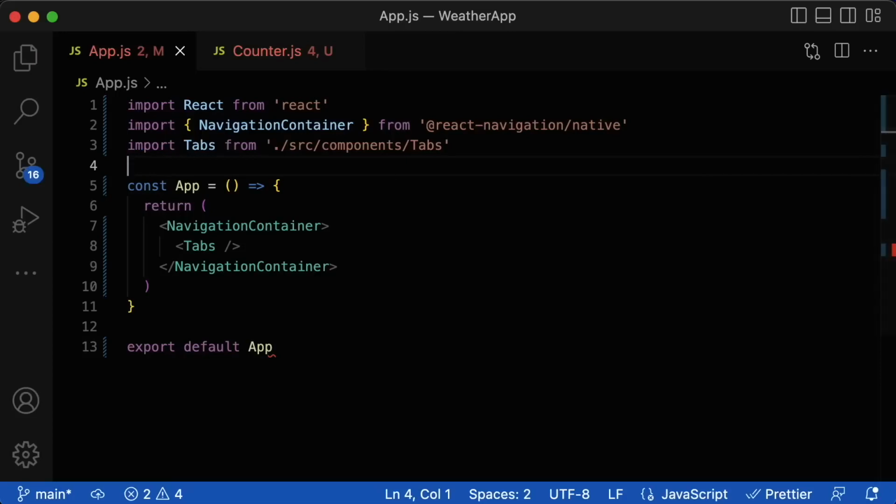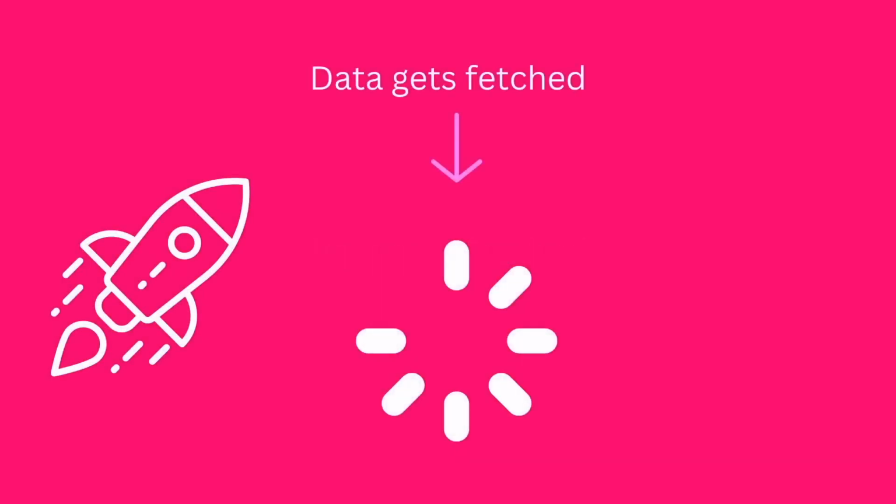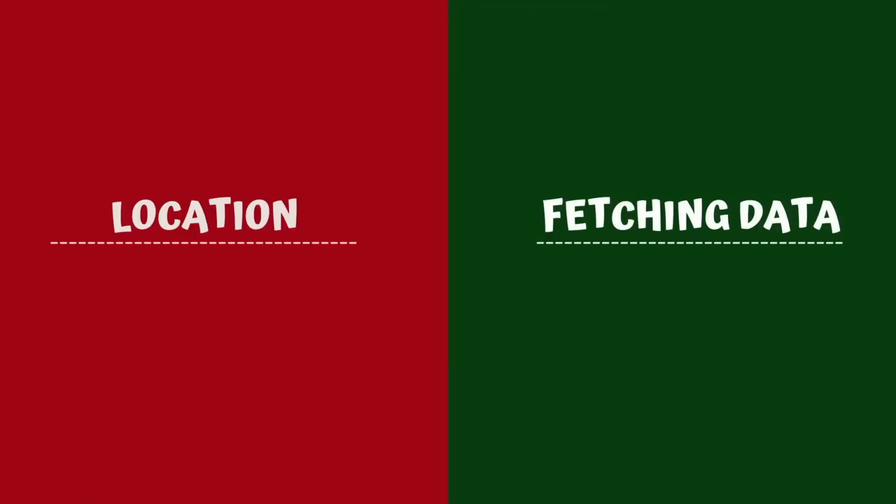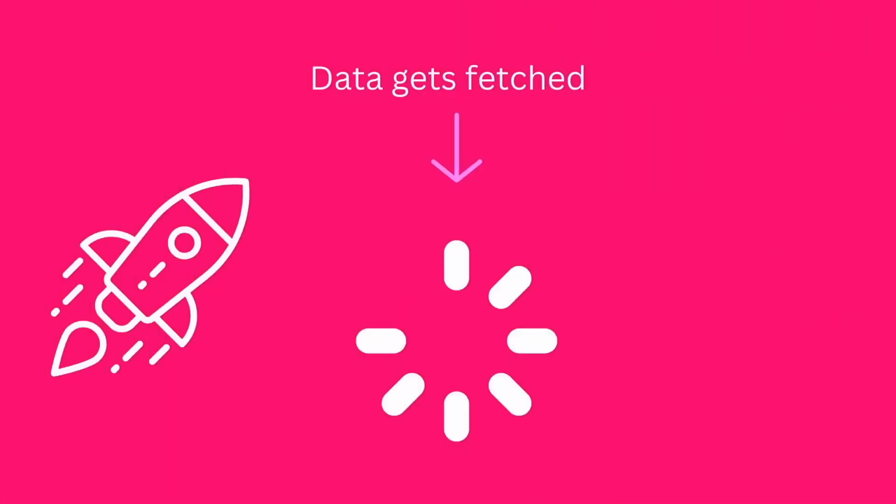I'm going to break down the next steps we need to achieve. The first thing we're going to do is implement a loading state for when the app first launches and the data is being fetched. This is so the user sees something during this process. It's always good when you're making applications to consider all the various loading and error states that the user might encounter. After this, we're going to look at fetching the data from the OpenWeatherMap API, and this will be broken down into two parts: getting the user's location and then fetching the data.